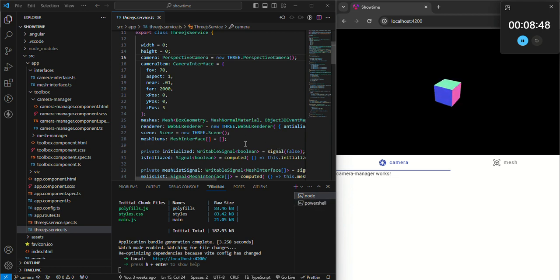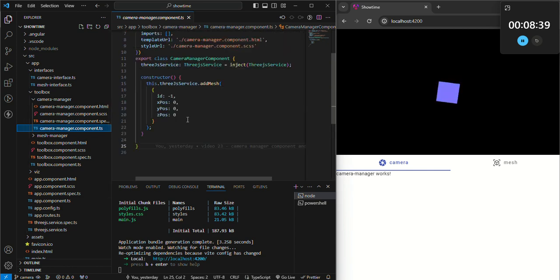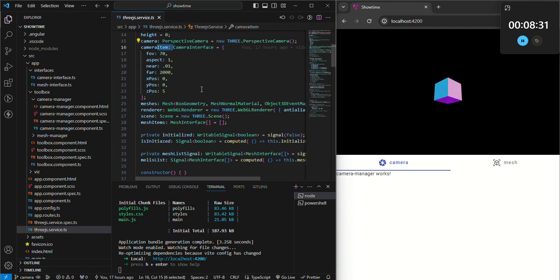But anyway, what we need to do is we need this camera item to be available within this camera manager, right? The camera manager doesn't know a darn thing right now, and the service has not exposed a darn thing. So that's the next step, and I'm going to follow along with this pattern.